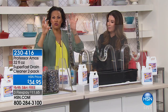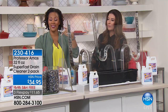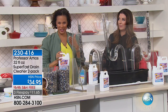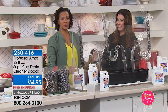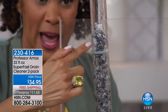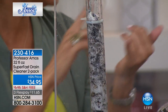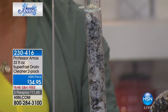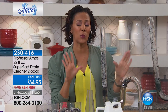When you see things crawling out of your sink, when you have that smell hit you at the door when you first walk in, and it's happened to me, I'm like, who didn't take out the trash? No, my friends, that's our sink. Put your nose down in that sink. 500,000 bacteria per square inch. And I'm just putting a little bit on top of what we already had in there, and watch what happens. Look, it starts to liquefy and safely wash out into your septic tanks, old home, new home. If you're a renter, if you're a landlord, if it's your great-great-great-great-grandmother's house that no one's ever touched and don't know what's in there.